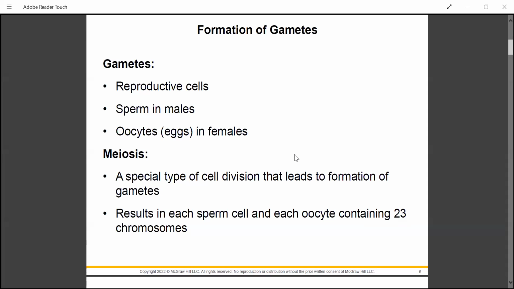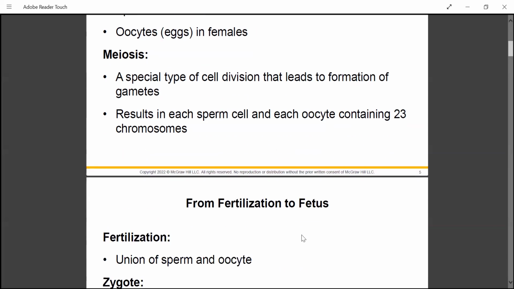In meiosis, we are trying to get a sex cell that only has half of the chromosomes of a normal cell. So we have a special process to ensure that we only end up with 23 chromosomes, because when we have 23 chromosomes from the sperm plus the 23 chromosomes from the egg, we get 46 total chromosomes, or a full set, the 23 pairs that's in a normal cell. So meiosis is our special type of cell division for gametes, to make sure that we only end up with 23 chromosomes. Another term for that is a haploid cell.